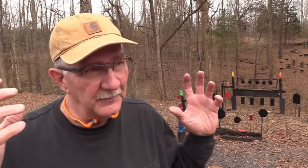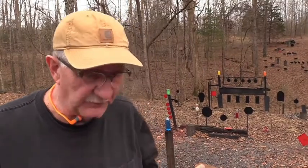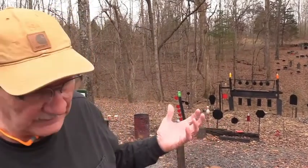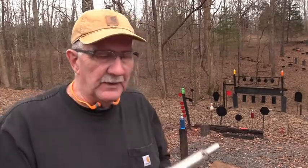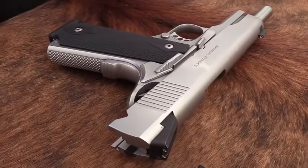People mention Jesse James, and I think of outlaws and the Wild West, but I'm not really familiar with their firearms. There are other custom 1911 makers, I guess. So excuse me for always throwing out those same four. I'm just more familiar with them. I'm old school, I guess. So this is kind of representative of all of them, and I'm just going to talk about that, especially for newer shooters.